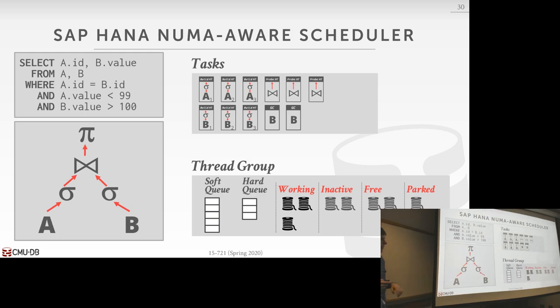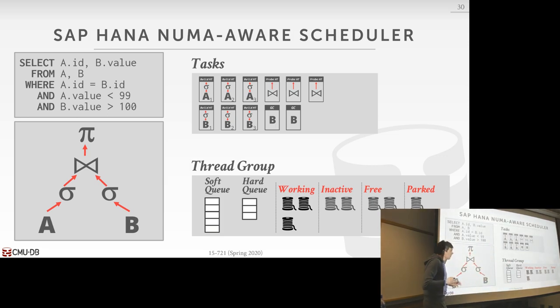Yeah, so this is the next slide. Their thread groups are running everything. In the Hyper case, the pools were only processing queries. Here they're putting everything in the system. So now, if I'm oversubscribed on the number of queries I'm executing, rather than accepting new network requests, I'll take some networking threads from their pool and spin up new threads or unpark threads in my execution pool. That sort of gets the natural flow control of not taking more queries than you can actually execute.